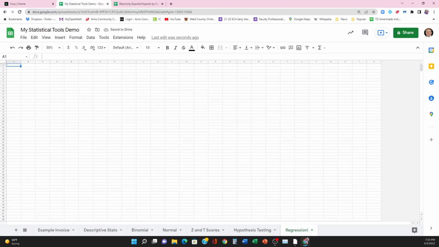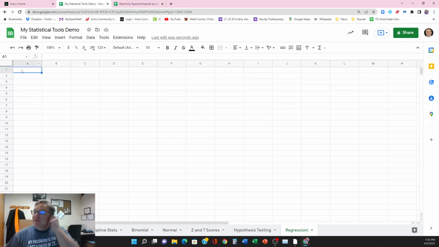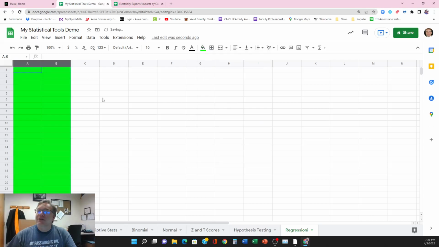And for this regression spreadsheet, we're going to be analyzing not just one column of data, but two columns of data. Just like with your original descriptive stats sheet, we're going to have columns on the left-hand side for putting in some data, but this time it's two columns. So we're going to select the first two columns and color those green.